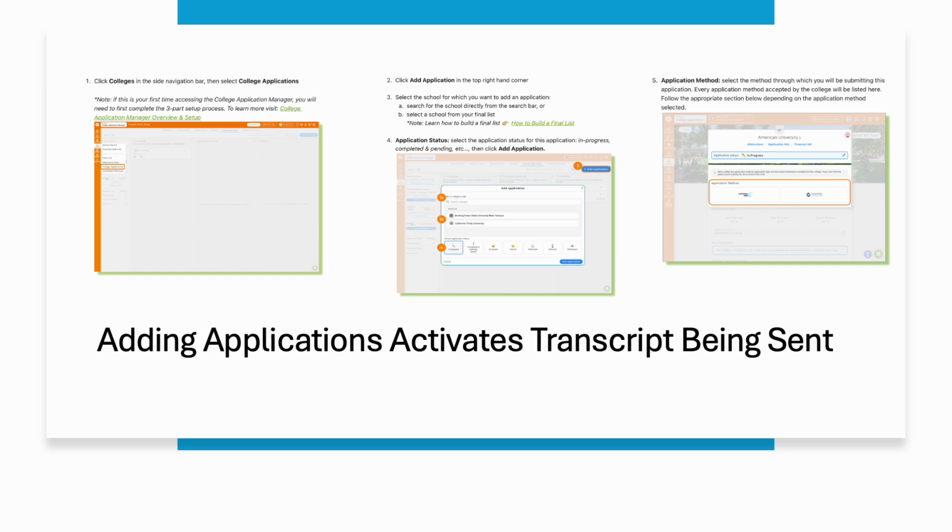Once you do that, you will be able to type in the colleges that you've applied to. They will activate a pull down list. You pick your college. You will decide how you've applied. Some people are applying through the Common App. If that is the case, you must link your Common App to Schoolinks so that everything I'm telling you now applies. Schoolinks and Common App have to merge so that the Common App information that you're entering transfers over to Schoolinks. If you did not use Common App, you pick the other option, and that tells us that you applied to the college directly.